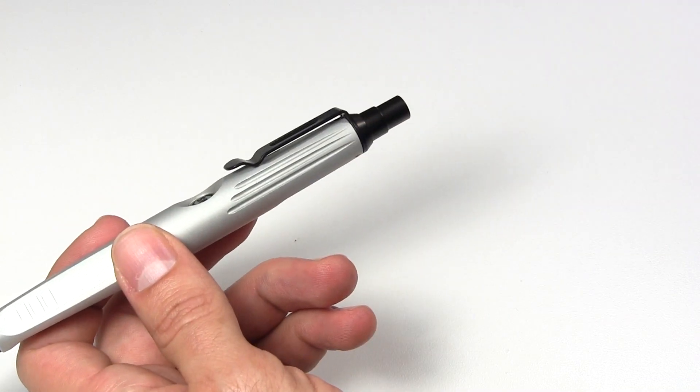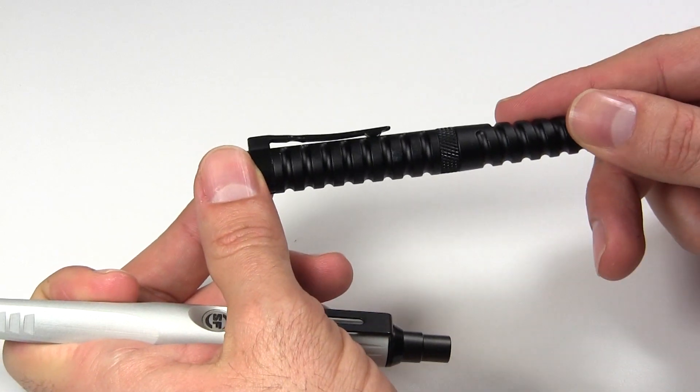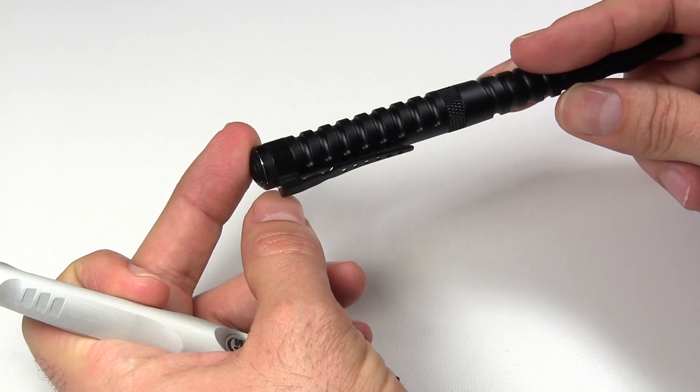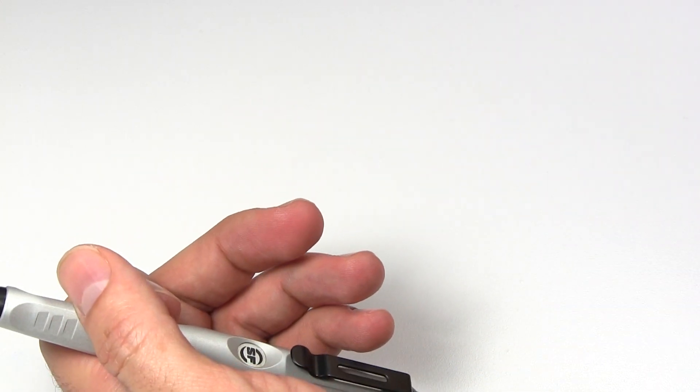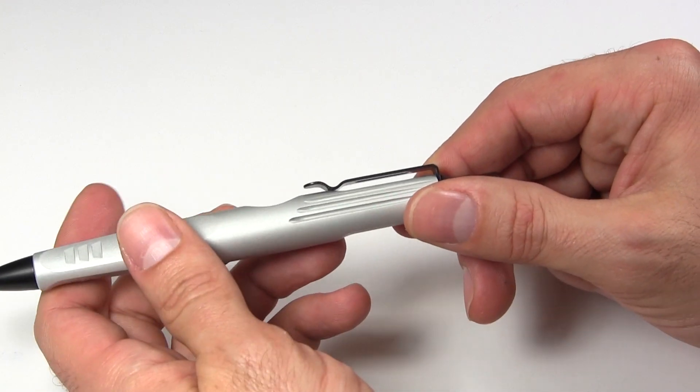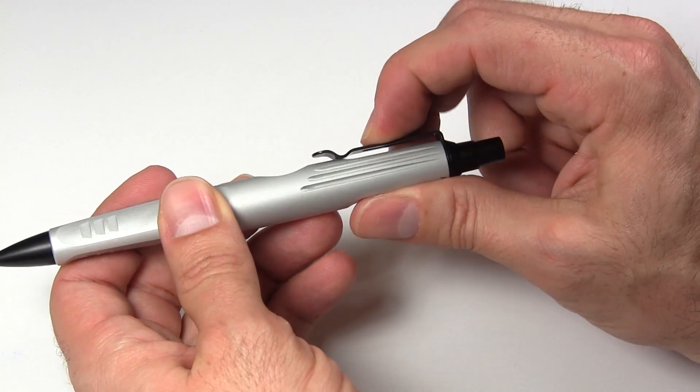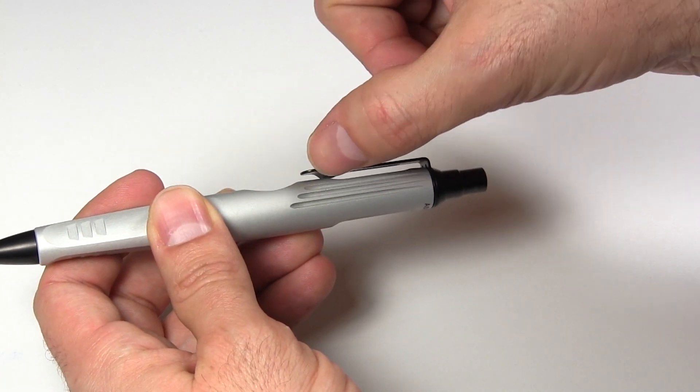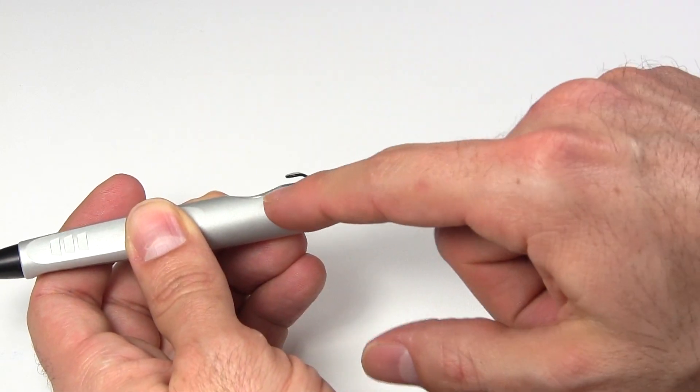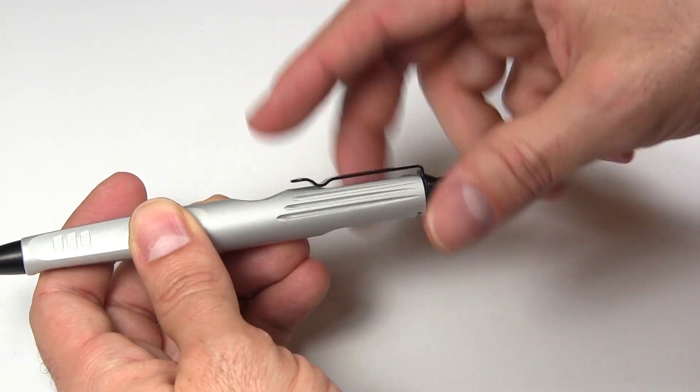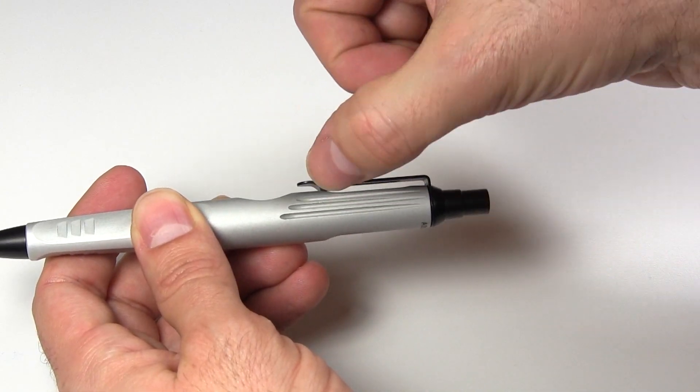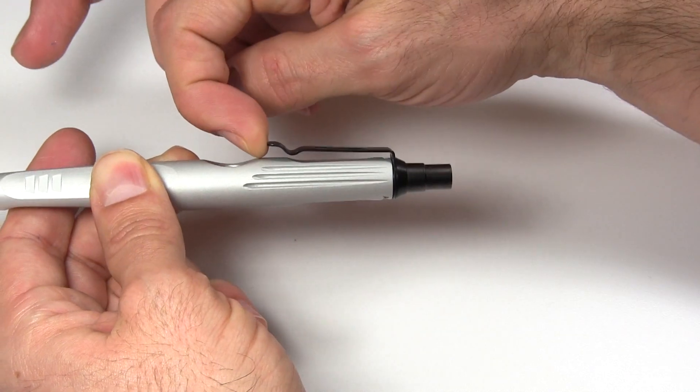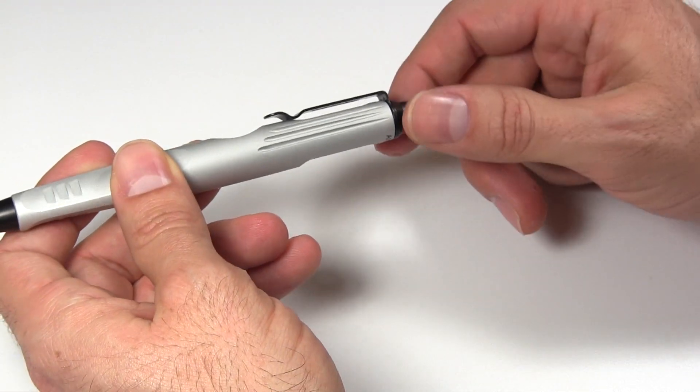The pocket clip is tough. On my other pen, I've bent the pocket clip already and haven't been successful bending it back. This pocket clip isn't going anywhere because it's tough. It has a nice smooth design so that as you're putting it in your pocket, it eases its way down. When it passes, there's some space here. It goes down a little bit right behind it, so it's going to fit in and slide in a little bit easier. The pocket clip is wonderful, absolutely love the design of that.